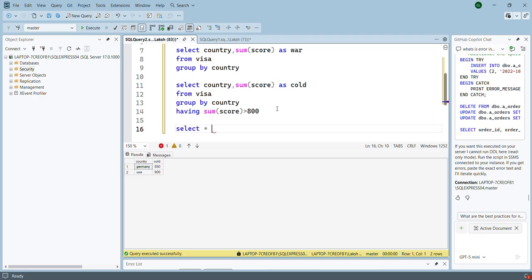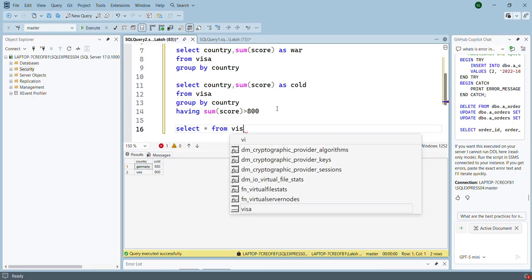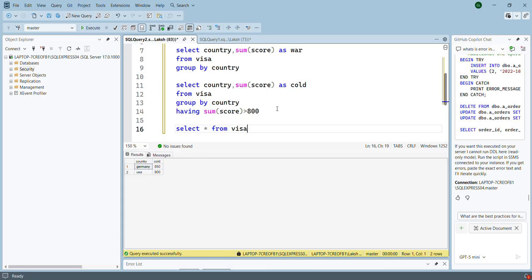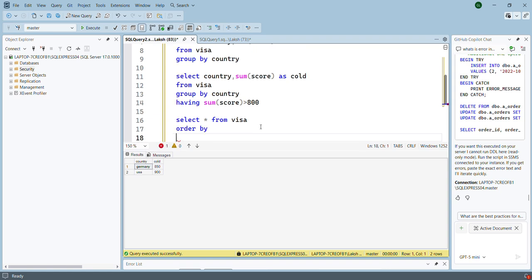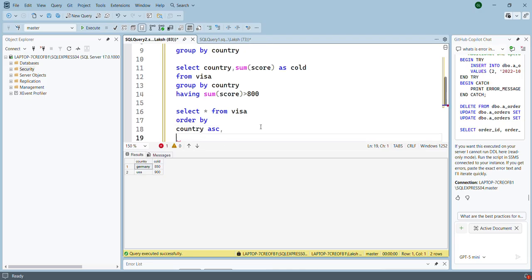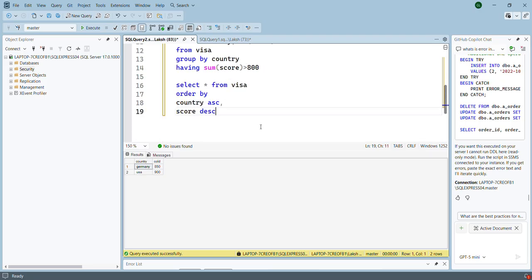Select star from the table named visa order by country ASC and score DESC. Here I want country in ascending order and score in descending order. Let's run this query and see the result.